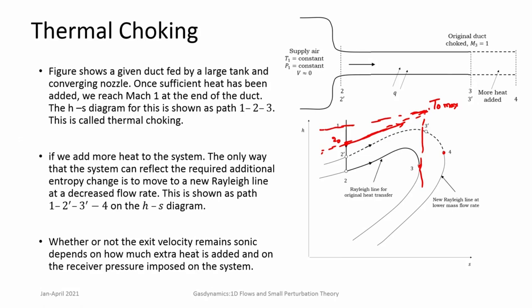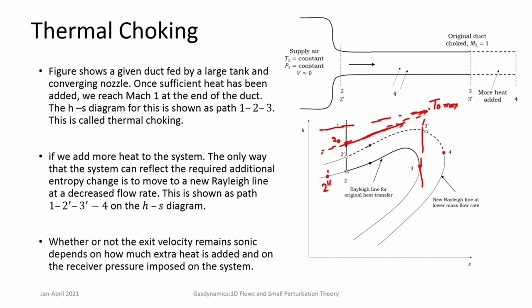Suppose you want to add more heat in the case of a subsonic flow. Then, exactly similar to what happens in a Fanno flow condition, you can have two cases. One is that if you want the flow to remain on the same Rayleigh curve, then the point 2 should be shifted to some other location, 2 double prime, where now there is scope available for adding more heat, but this implies greater pressures, so more pumping and so on.